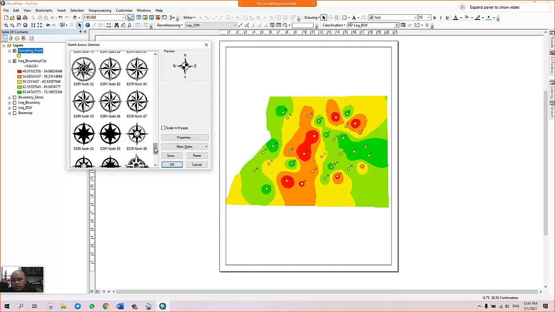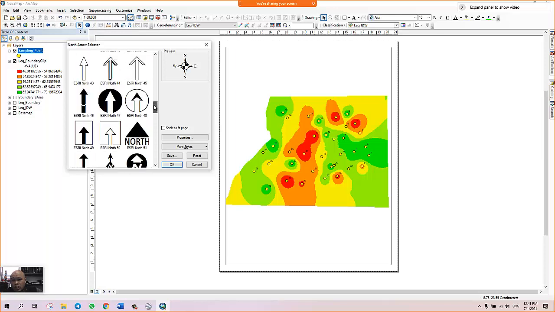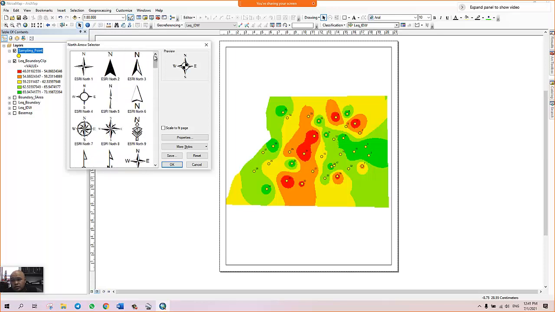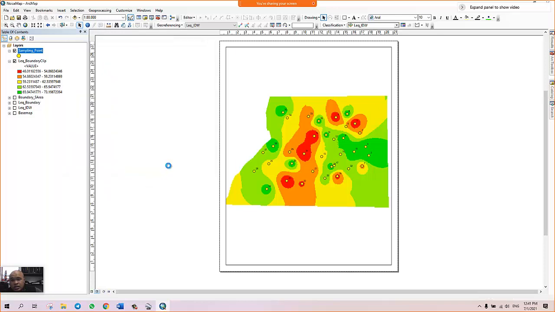Okay, but if you are creating more of a research kind of map, please make it simple and easily understood. Okay, as in this case, I'm choosing this type of north arrow. All right, enlarge it. Okay, and put it in a suitable place, like so.